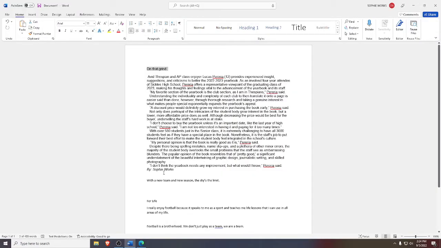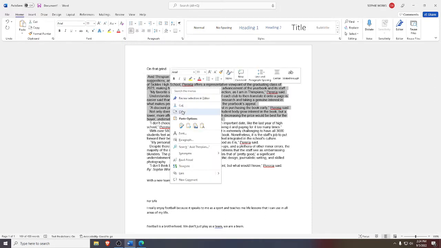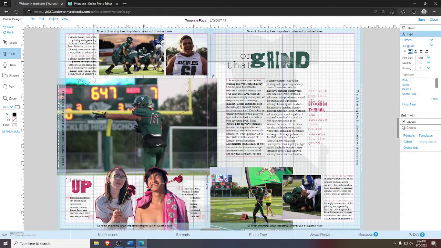I'll show you. So this is kind of the copy that I used from our assignment at the beginning of the year. I'll just select the first half of it. I'm just copying it. Coming over here. Oh gosh, I did not mean to move that. Oops. And by the way, how I'm undoing it, I'm just doing Control Z, but you can do undo and redo. So you select your text box, double click it, Control A, and delete all of the text in there. And then you're going to do Control V and put all your awesome stuff in here.